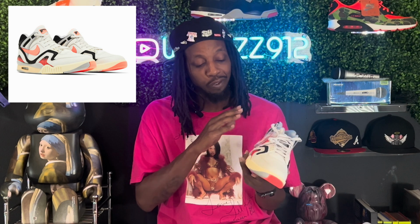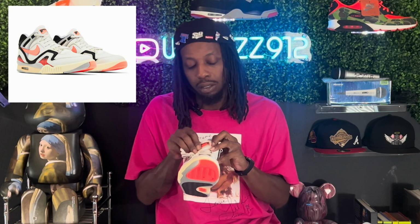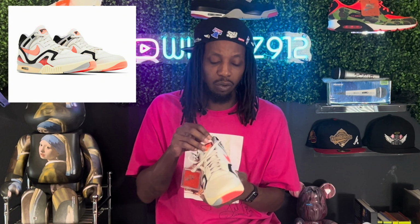And I really love the whole design and make with the shoe. You see the shoe has wings on it as well. They sit up there and give you good ankle support. You got the plastic eyelets to support the leather up top near the tongue. Very, very fly. As you can see, OG Nike tag, just like Jordan 4s back in the day, and the Jordan 3s as well. And then also you have that woven Nike patch on the tongue. It's pretty dope, man.